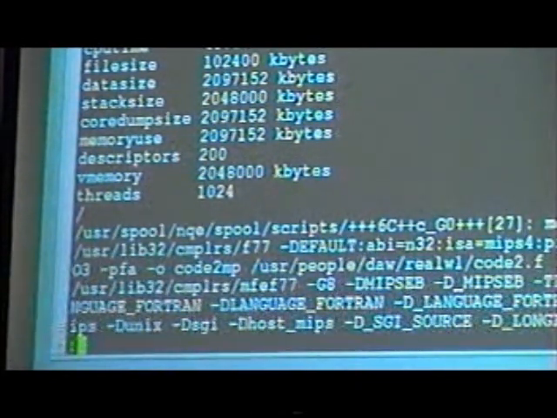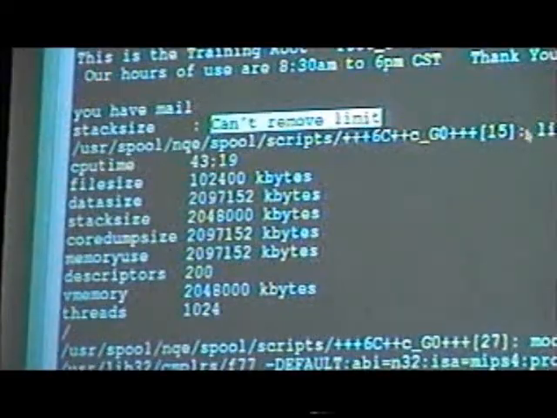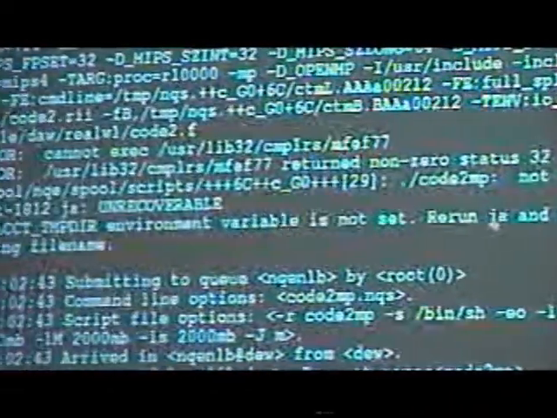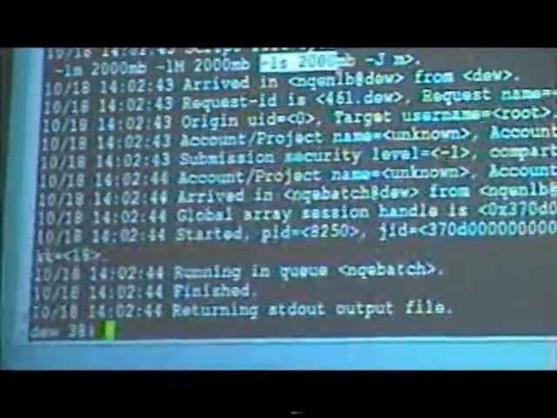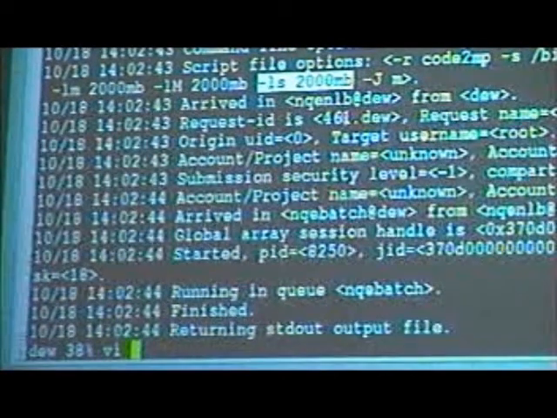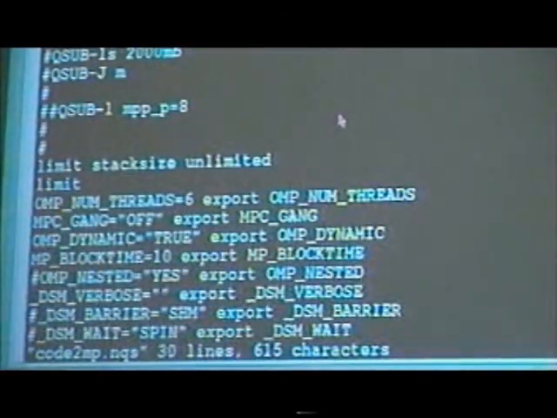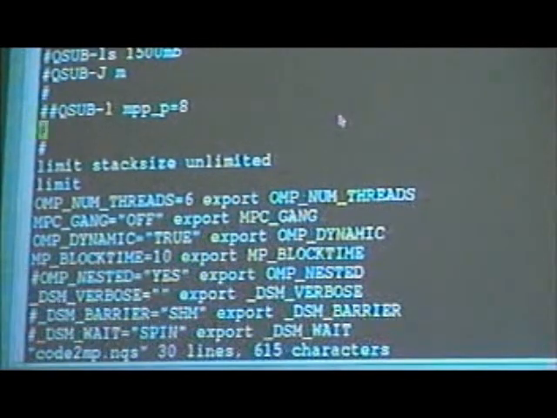So here's what's going on in that particular job. When I'm doing the limit command, stack size, it can't remove the limit. Limit exceeds allowable limit. So that's that stack limit that I was specifying, the -S option. Let me see if I can get that closer. Here I was trying to do limit stack size unlimited as well.